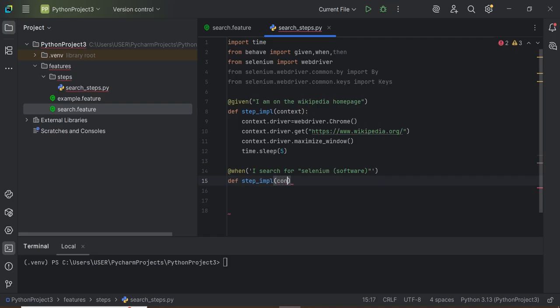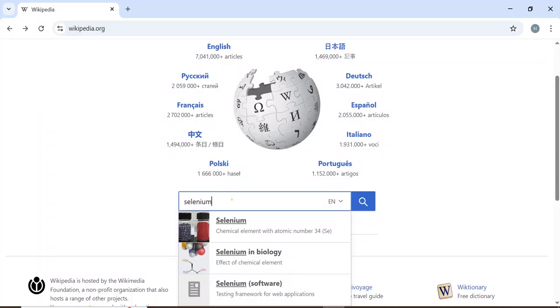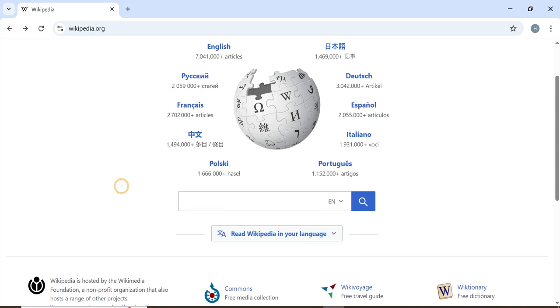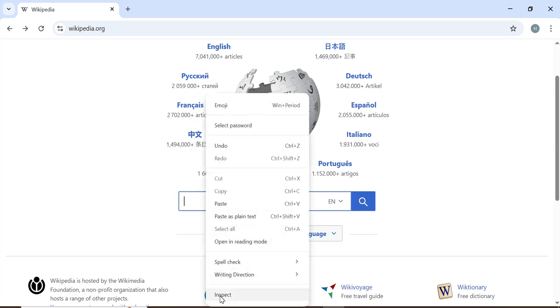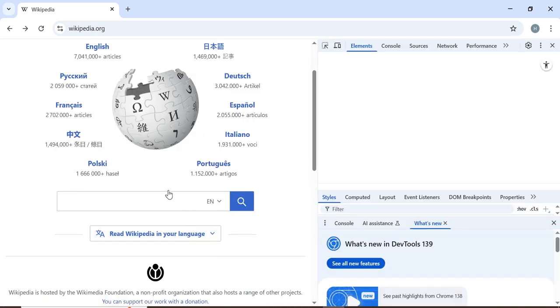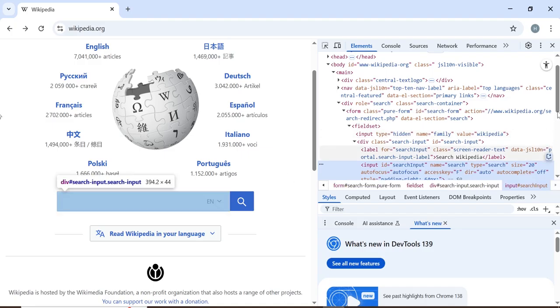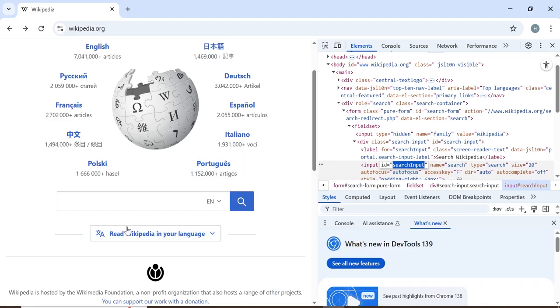Now we need to locate this element, which is the search box. Right click here, inspect, and here you can see an ID is available, which is search input. So we can locate this element by ID, and we need to enter Selenium software here.